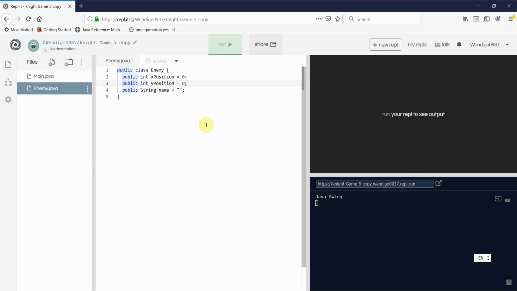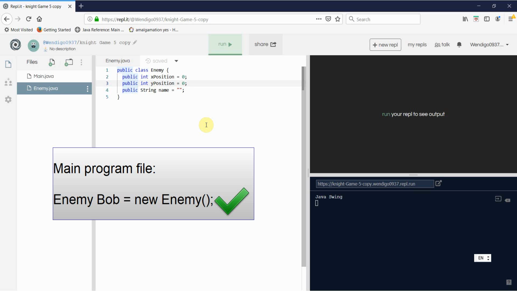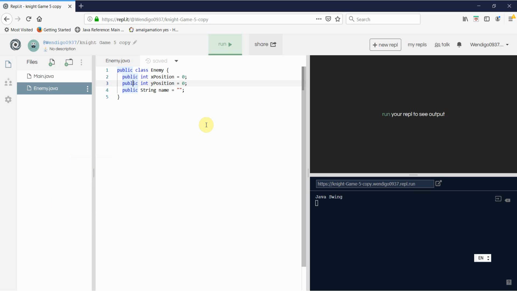Now, the next thing I will tell you about is the many ways to declare instances of a class. The first way is to simply type into some block of code that actually gets run, that's found in the main file, class name, the name that you want the instance to have, equals new class name, open round bracket, close round bracket, semicolon. If you declare the class this way, the fields of the instance you create will all start out having the default values that you assigned them in the class definition.